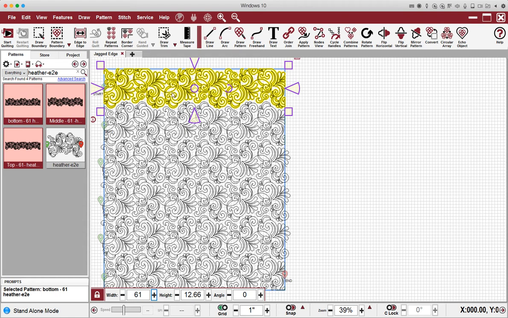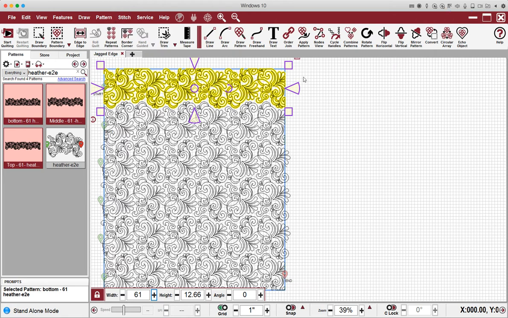And then we're going to pull this first design in, which is the top, 61 heather edge to edge. We're going to change the height of that on the Elevate to 12.66. So even though we have set it here, that size does not necessarily stay in place once it gets to the Elevate, but we do have the tools on the Elevate to change that.